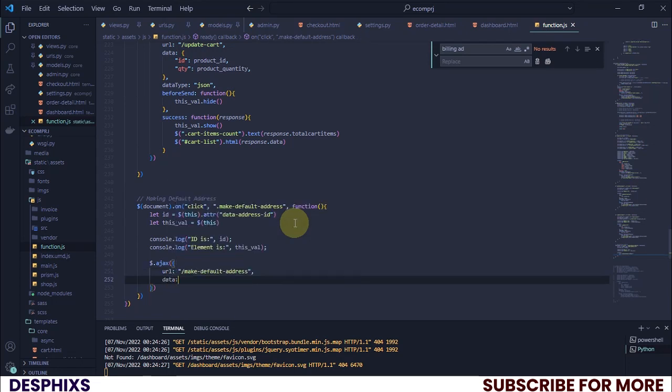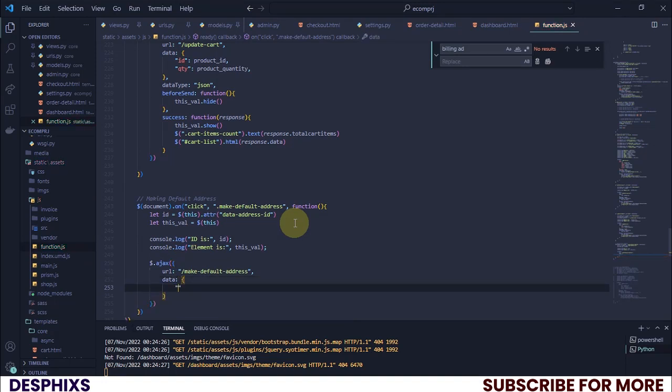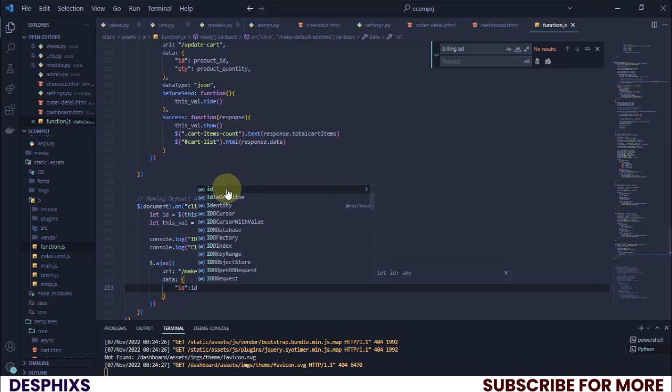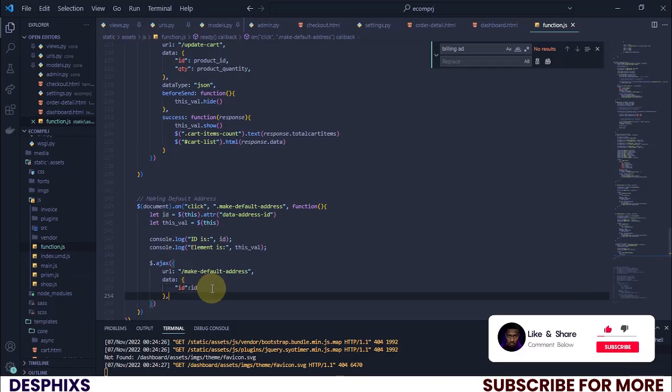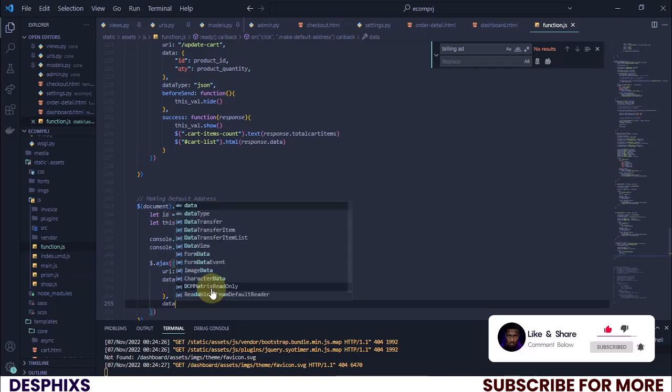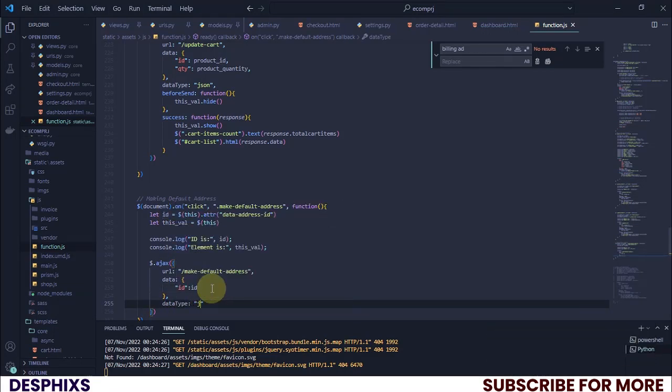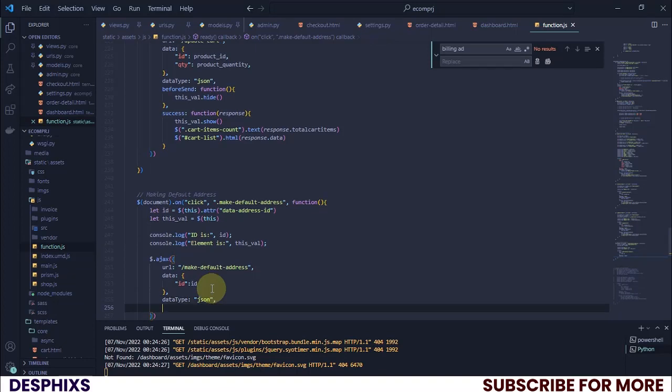Now the next thing that it's going to be needing is data. Now what data do we want to pass in? This one is going to be quite easy. We're just going to say ID. You can call that one whatever you want. Should be equal to ID. You can't call that one whatever you want. You should call it whatever you passed in here at the top, ID over here. Okay, so now when we've done that, we need to go ahead and pass in the kind of data that we are working with. Data type JSON, as simple as that.